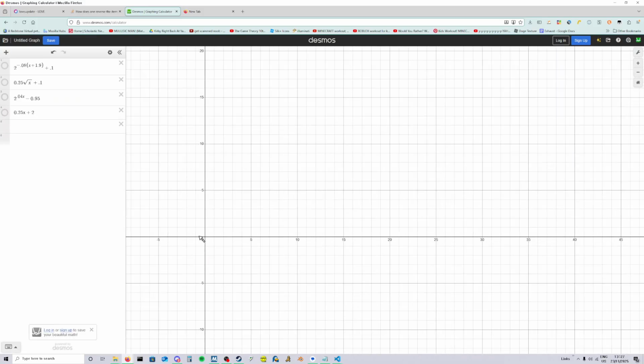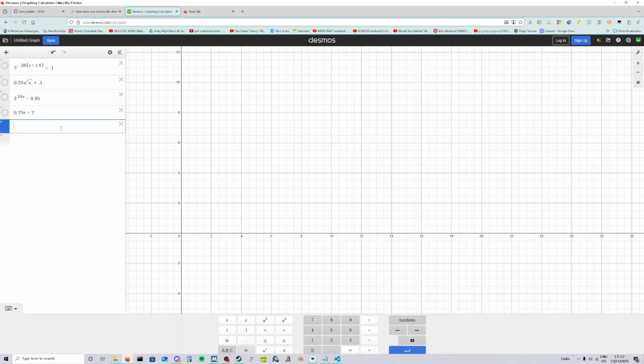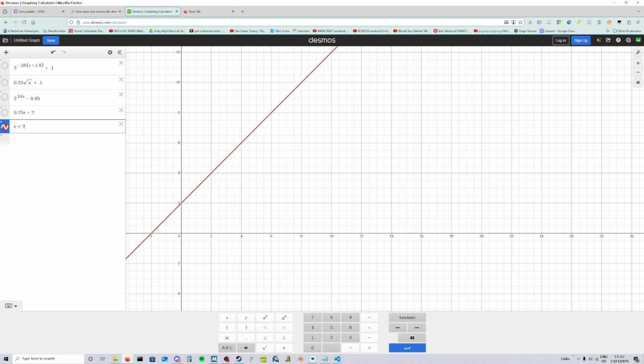So let me show you my function crafting process. We're going to start at x plus 2. X plus x, oh, that's just 2x. So this is going up by 1, and that is way too much. And 0.25 is also way too much. And I also said that I wanted an asymptote.